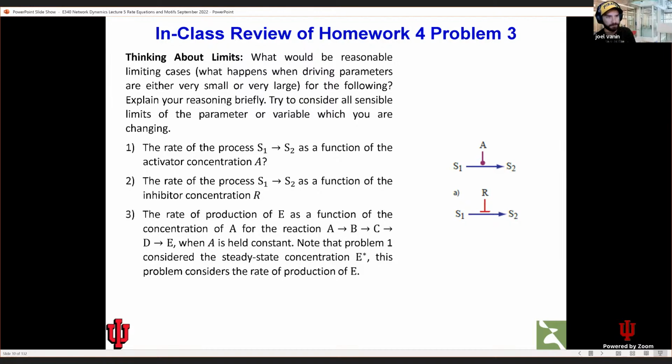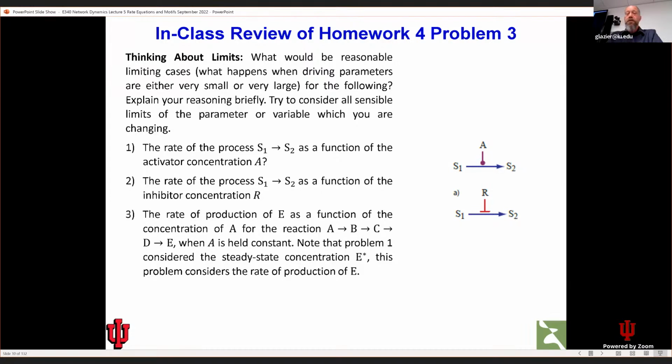True. And so you're asking exactly the right questions here, which is, suppose I had no A at all. What would I expect the rate of S1 going to S2 to be? Very small or 0. One of the two. But not necessarily 0. It could be small. And whether that small number is significant or not is going to depend on the context in which S1 and S2 find themselves. In reality, there's probably some rate, even if it's a small one. And if we do analysis a little bit later on of latching behavior, we'll discover that basal rate, just the way basal metabolism for the cell is important, that basal rate of S1 going to S2, even when A is 0, we'll typically assume that rate is 0, but if it's not, it can have a big effect on the result.